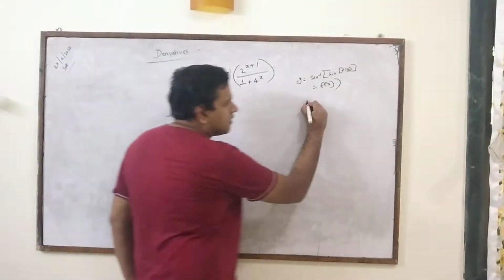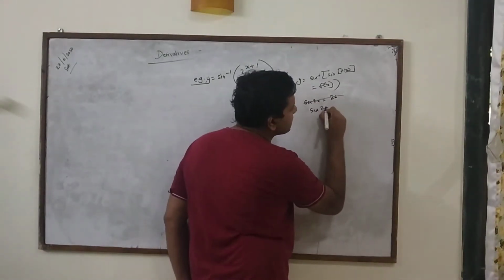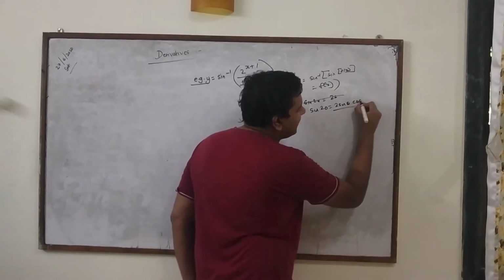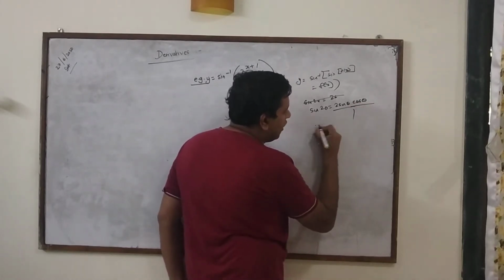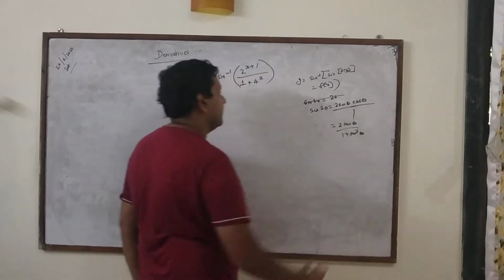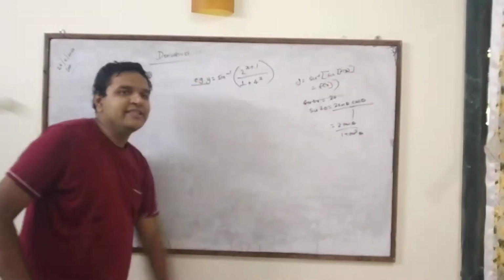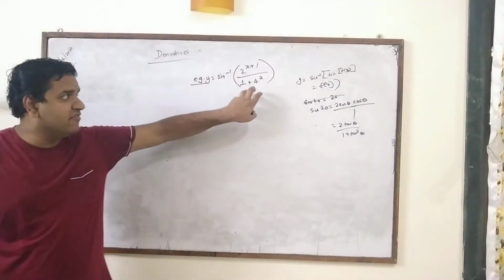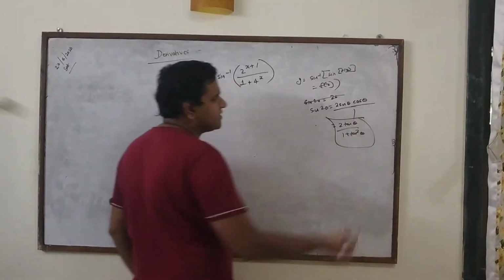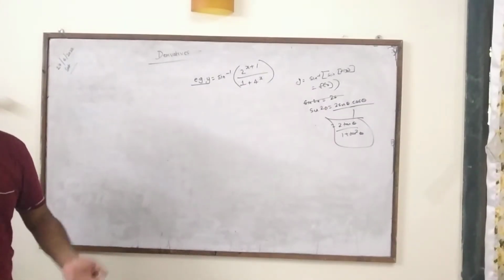I also know sine 2 theta has two forms: 2 sine theta cos theta, also 2 tan theta upon 1 plus tan square theta. You can safely rule out trying to express the bracket as 2 sine theta cos theta, because there is no denominator, we have a substantial denominator here. The question is, can I try and express it in the form of 2 tan theta upon 1 plus tan square theta? We can certainly give it a shot.